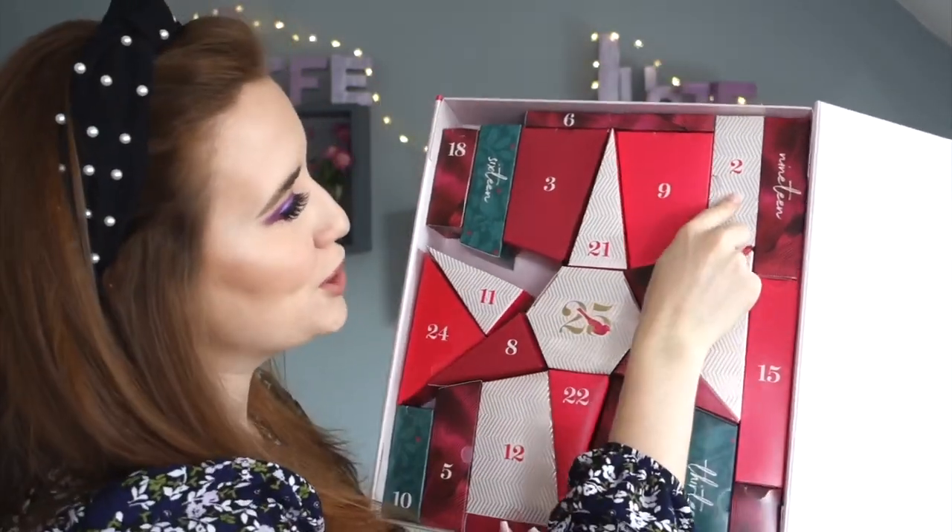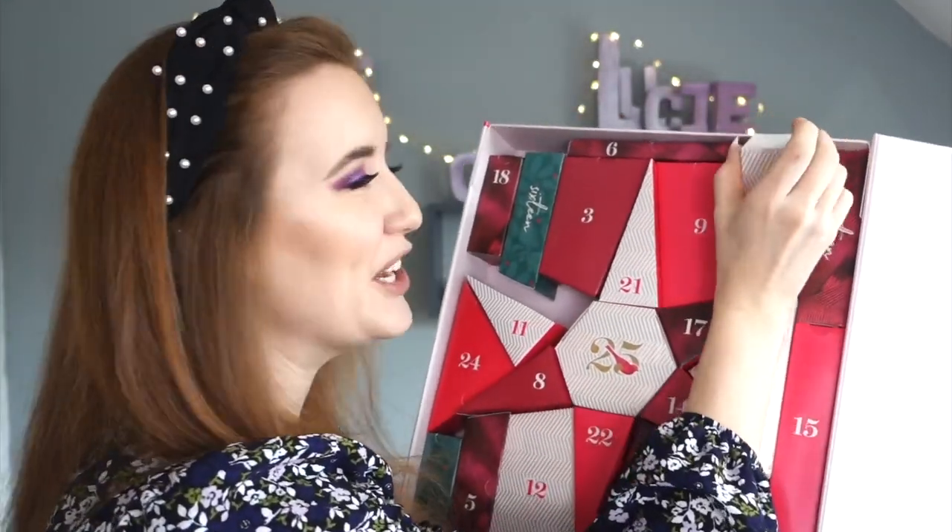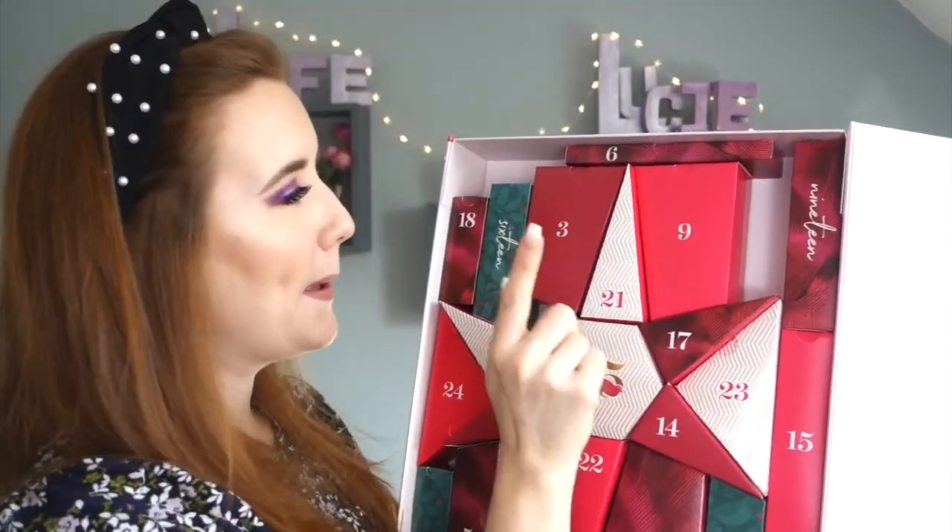Day two says 'Wide-Eyed Wonder' - your girl is 27 next year and starting to see wrinkles, so this better be an eye cream. It's actually a mascara, and I'll never say no to that. We got this Lash Alert mascara - wake up and go - and last year it was so good, really lengthening. It's only small so you go through it quickly, but it's infused with caffeine to stimulate growth.